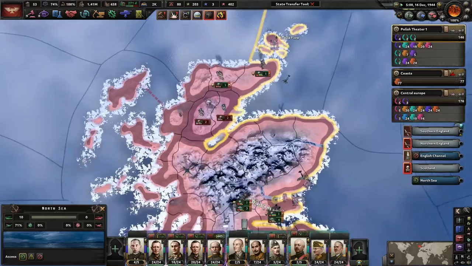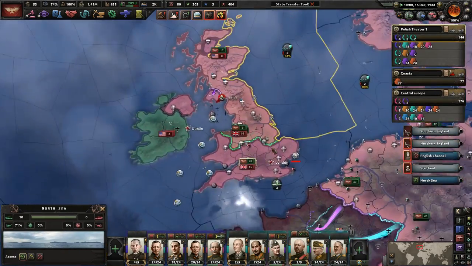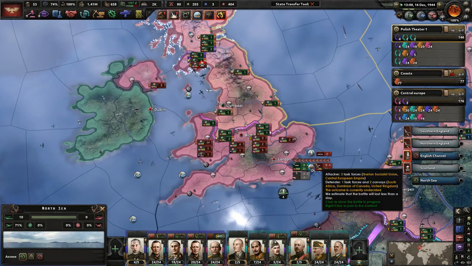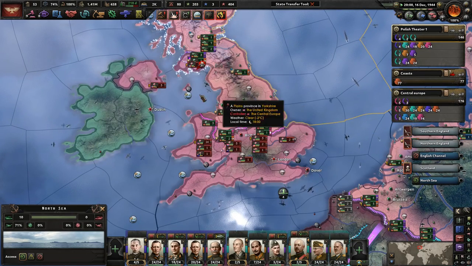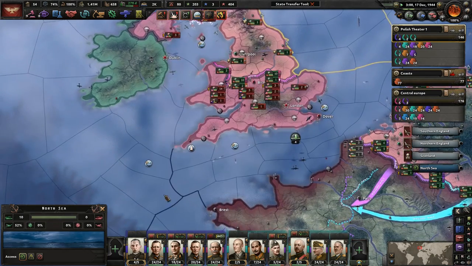Well, as long as they don't get a port up here, we'll be okay. We're going to probably take an airbase. Go on and come up here. Ooh, what's going on right here? Gonna hit our subs? No, no, no. Look at all these convoys going bye-bye.